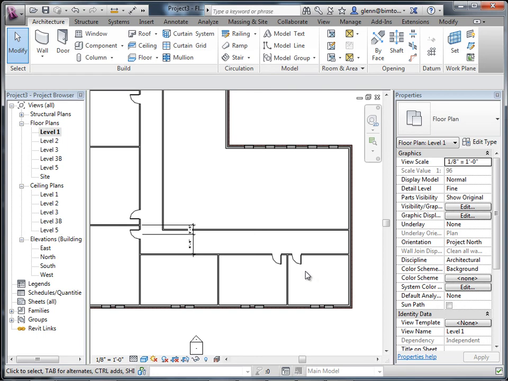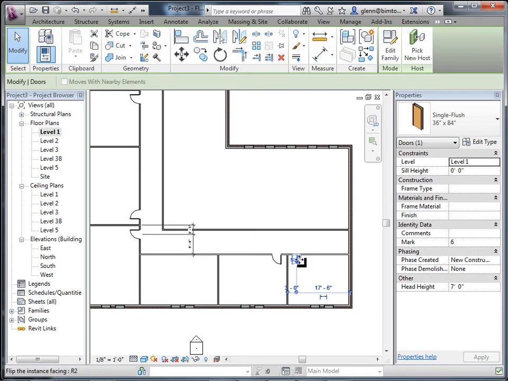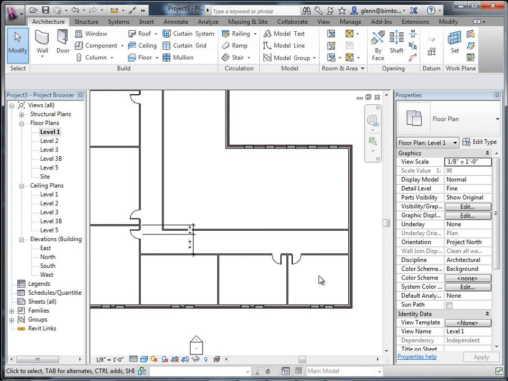You always go ahead, and if you're placing doors, have them swing back to the wall so you're opening into the room or something like that. That's always my general rule for doing stuff like that, but whatever, there's a lot of ways to do this. Okay, so I got some doors in there.